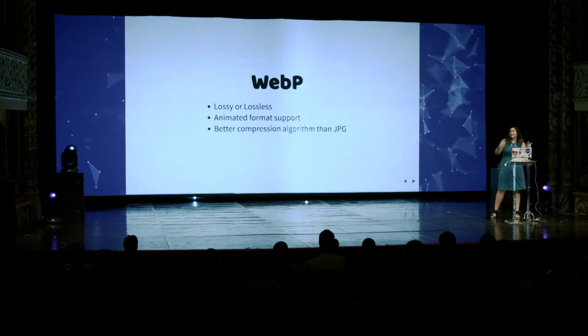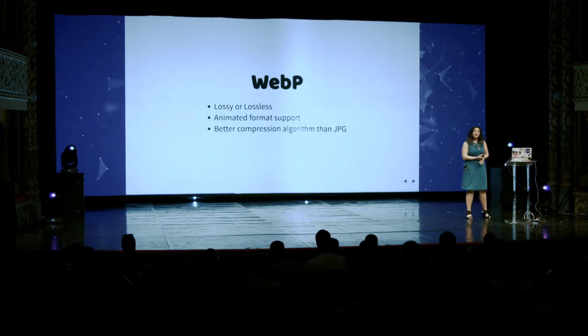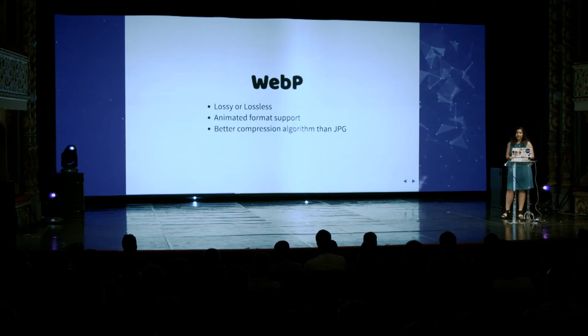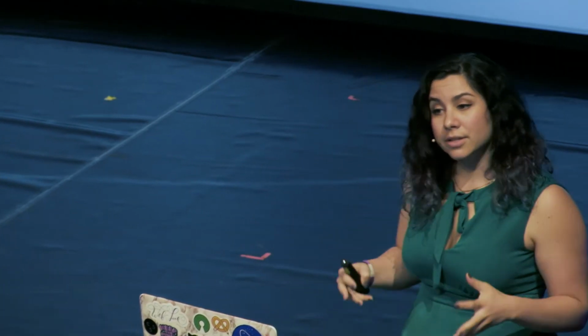So WebP is, I think, the most promising new image format that we have today. It was initially developed by On2, a company that Google then bought in 2010, and they've been putting a lot of work into it. WebP allows you to have lossy or lossless compression. It also supports transparency, which makes it comparable to both JPEG and PNG. So you can use this to pretty much replace all of your raster-esque images. Anything that's not SVG, that's not a geometric drawing on your page.